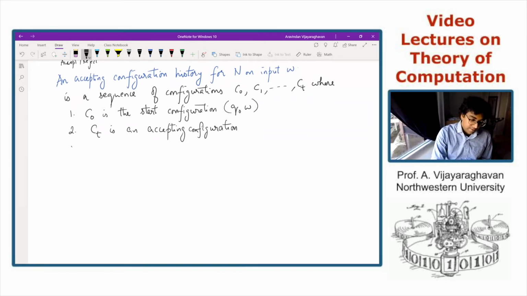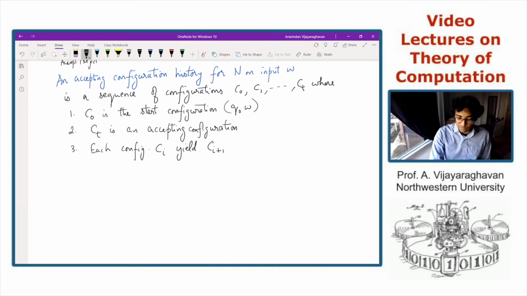And finally, each configuration Ci yields Ci+1 from a valid move, from a valid transition.